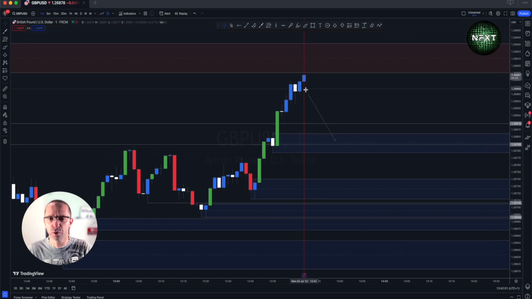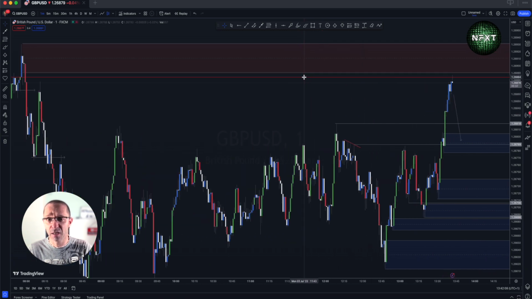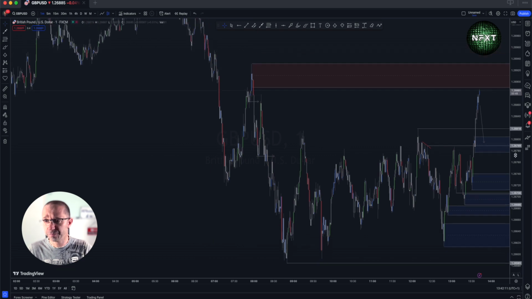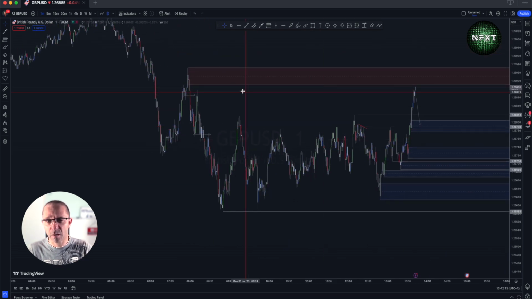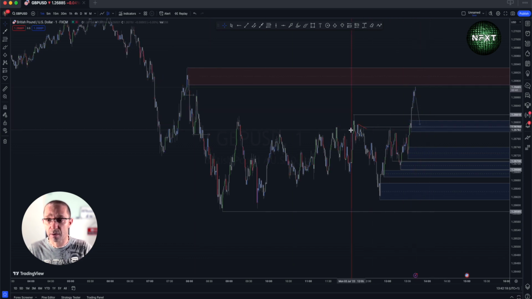So the market's actually pushed back up. See this rejection I said? We never got a follow through to the downside at the moment. It's pushed up to this area of supply. So we could have a reaction here off this supply zone. Now, if we don't close up inside this zone, this is going to give me a nice sell down to this area of demand.